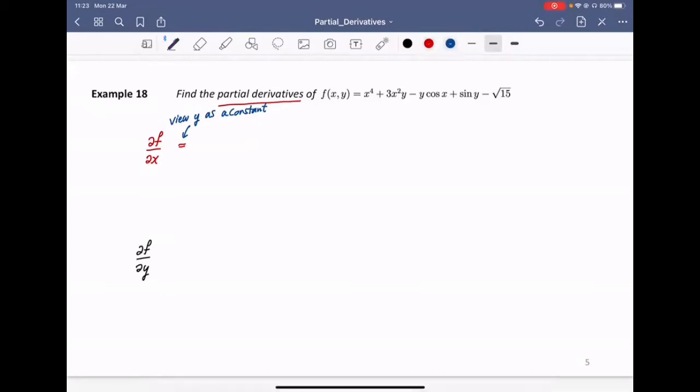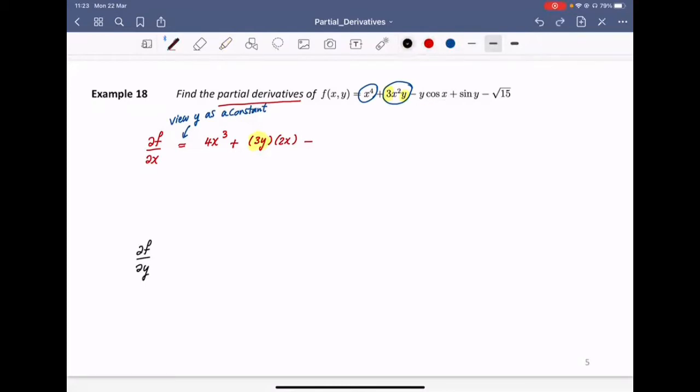So I'm going to differentiate x to the fourth power first. Because this goes back to one-dimensional calculus, I can use the formula. Differentiating x to the fourth power, I get 4x cubed. Then I differentiate 3x squared y. Because 3 and y are constants, I pull out the constant 3y, and then I differentiate just x squared, so I get 2x. Does it make sense? You do not need to differentiate 3 and y, right? Because these are constants, you just pull them out, and then you differentiate x squared and get 2x.